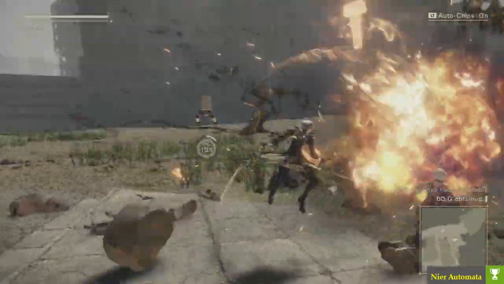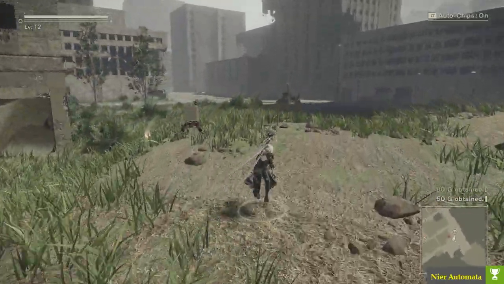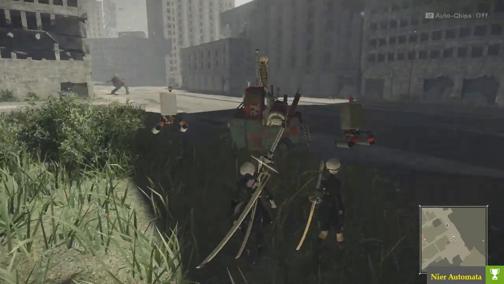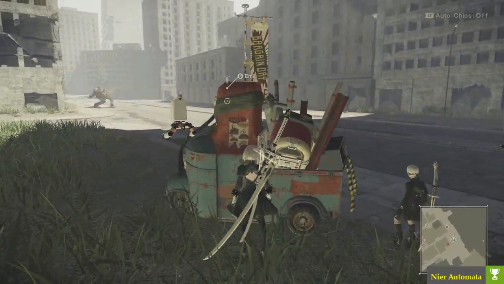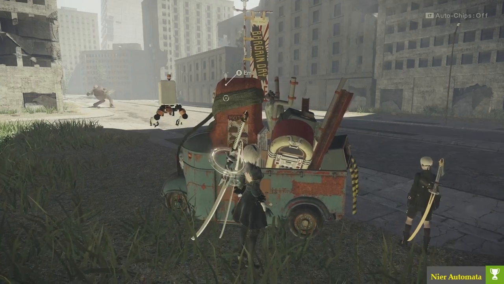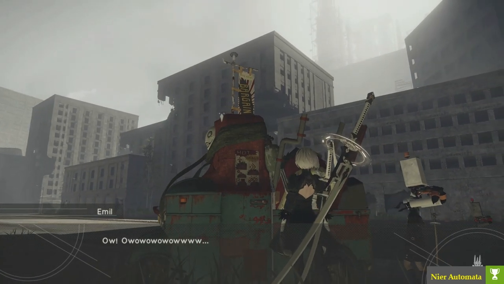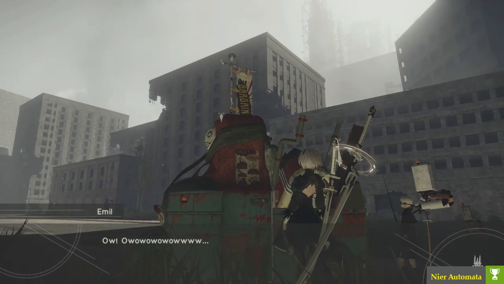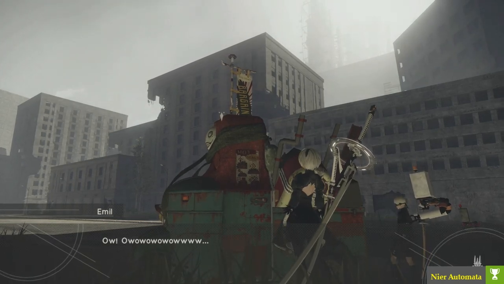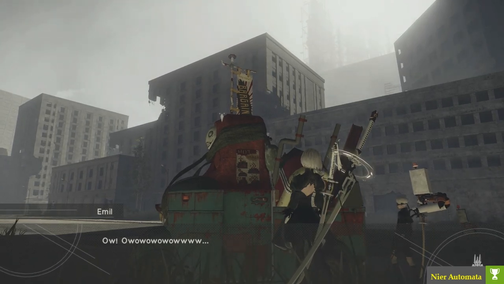Now, Emil is here. Now it's very important. You have to do exactly the same as what I do. It's very important. Okay, now you press B. But it's very important that you don't quit or get out of the store, because this guy, Emil, will only sell the item once. So if you do by mistake, you press B, you have to reload.